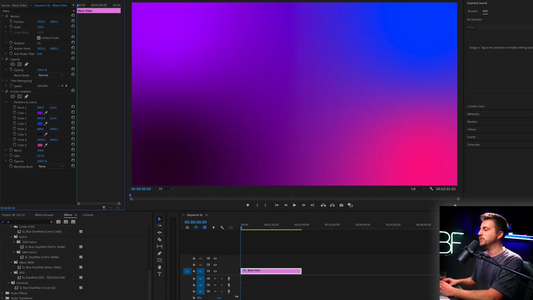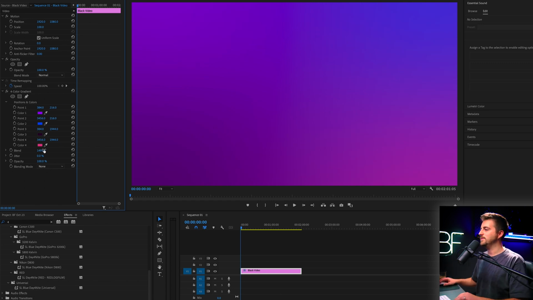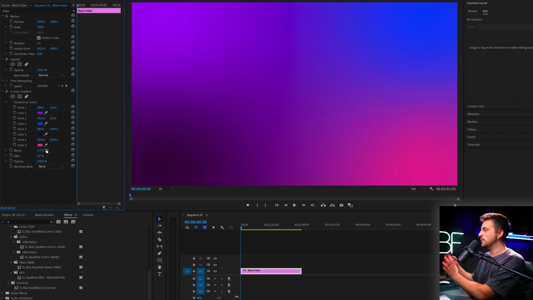Now we'll go to blend and we're just going to increase this to blend those all together until we end up with this. So this is our nice gradient. Now this option makes all the difference. This is where we start, and then by just pulling up this slider, you can see it really helps to bring those together and soften that off.